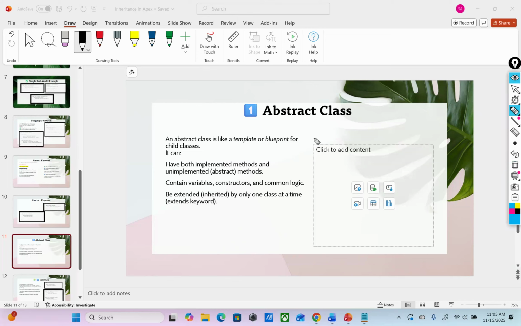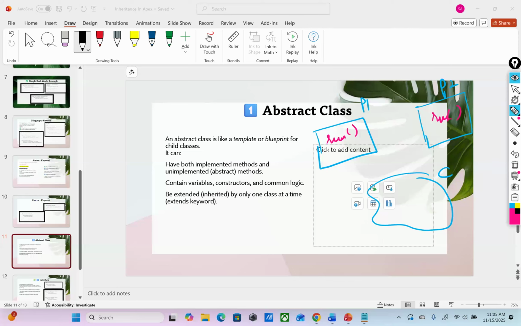Why do you think you cannot have two parents inside of the child class? So this is parent one, this is parent two, and this is your child. Now there is a reason why they didn't allow. So let's say you have a run method here and a run method here.